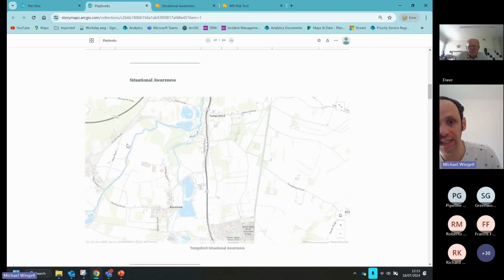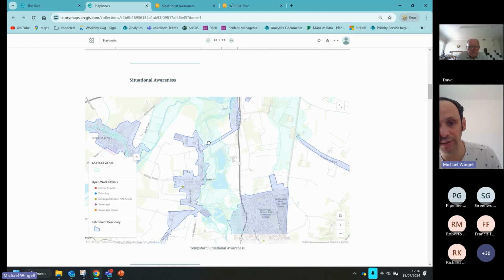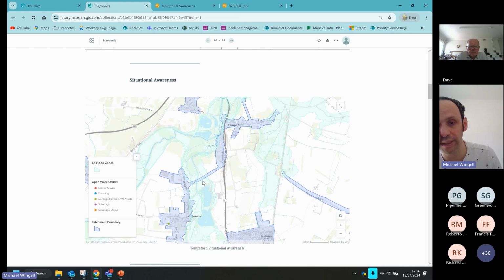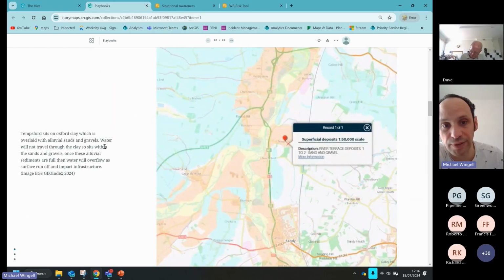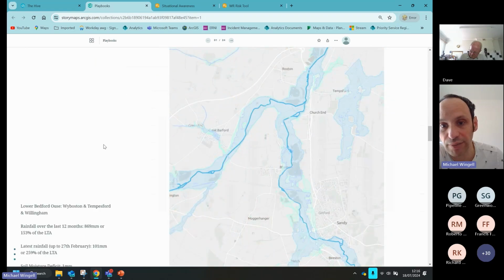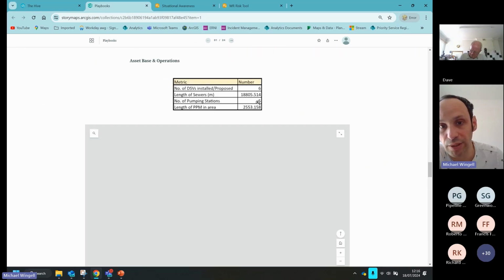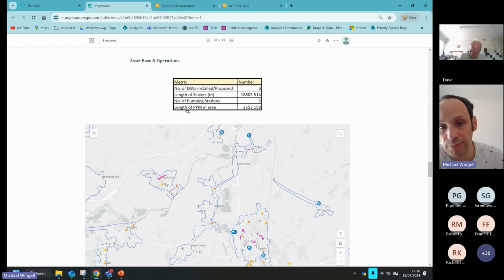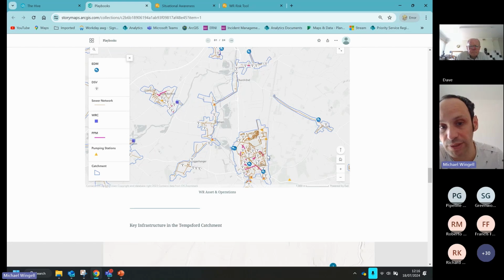So this is the catchment of Tempsford, and you can see the current outstanding work orders, and thankfully it's quite dry at the minute, so there are generally no problems in terms of loss of service and flooding. But this is live data that's available to the public via the URL if they want to go in and have a look at this type of stuff. We have bits of geographical information, geology around the inner workings of the catchment itself, all the way down to the actual network itself and what we're doing in terms of planned preventative maintenance or monitors that have been installed.